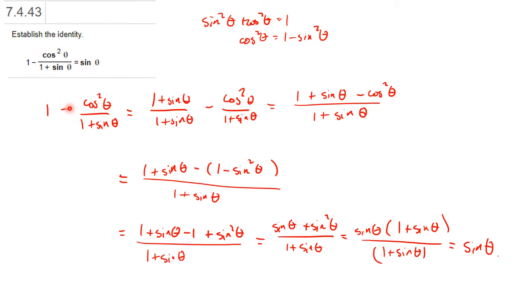So again, just do some arithmetic. I see two different things being added or subtracted, so let's give them a common denominator. I have a mixture at this point of sines and cosines, but I know I'm looking for just a sine at the end. So somehow this cos squared is going to have to interact with these sines over here, or the ones in the denominator. So I use a Pythagorean identity to replace cos squared with 1 minus sine squared, and at this point the 1's cancel, and now I have a bunch of sines. Factoring 1 out of the numerator allows me to do exactly the cancellation that leaves me behind the sine theta that I wanted at the end.